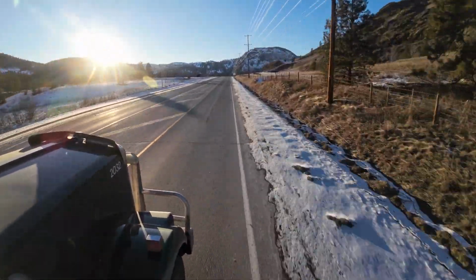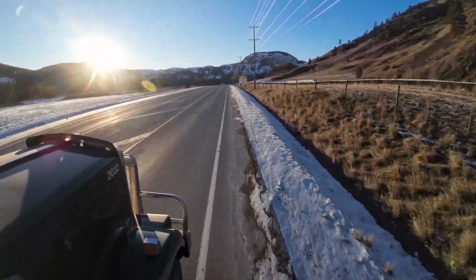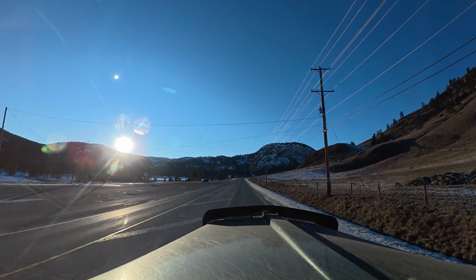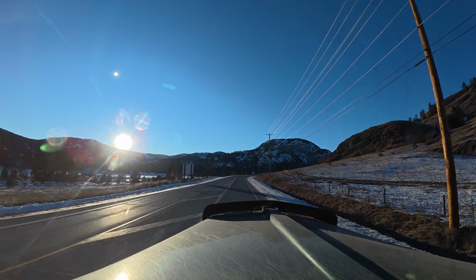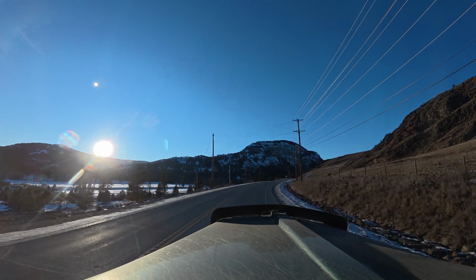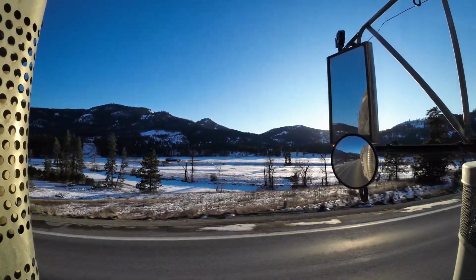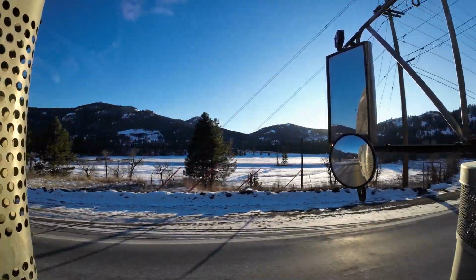Are you capable of safely operating a Super B semi-truck? Or a school bus, or a taxi, or whatever, right? I'm not sure how often a taxi driver would have to go in for a physical, but I'm sure there's so many years you have to do it on any CDL. I think, I don't know. For the top tier, we definitely have to do it every couple of years. I don't really pay attention to it. When I get a letter in the mail, I've got 40 days to go get a physical. Simple, easy.